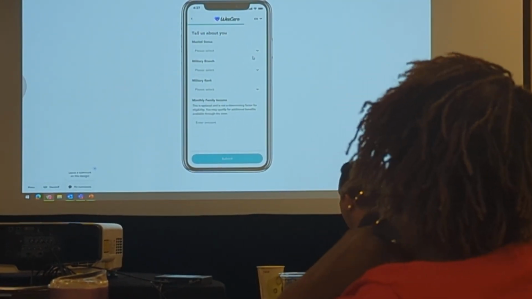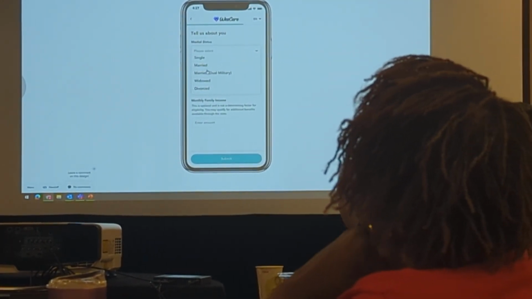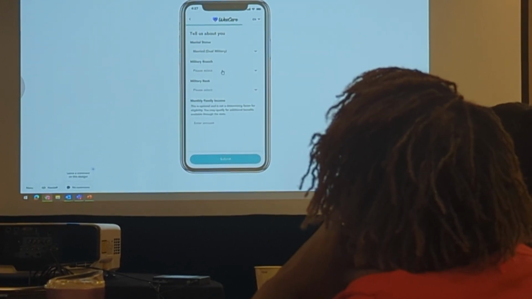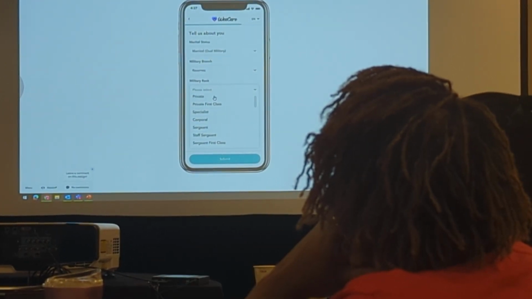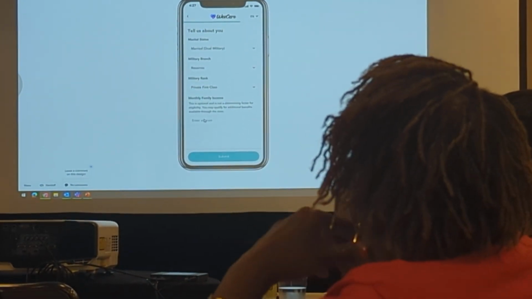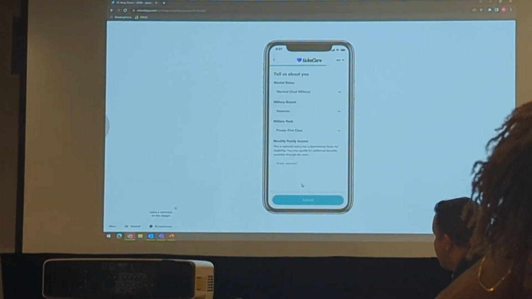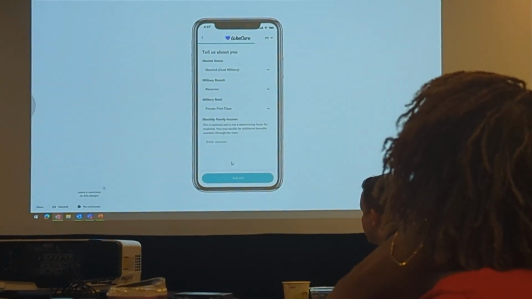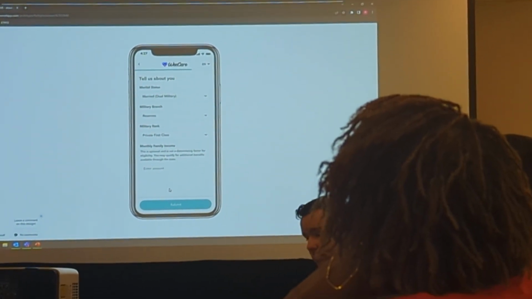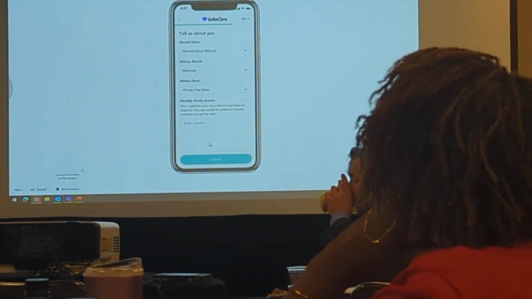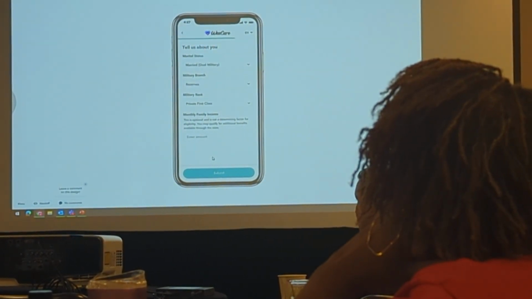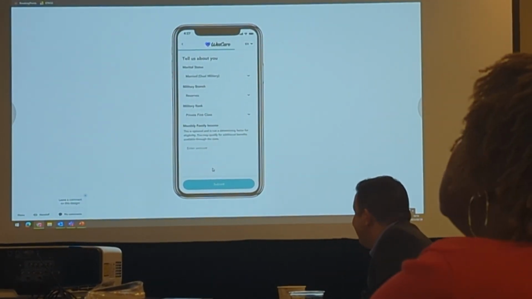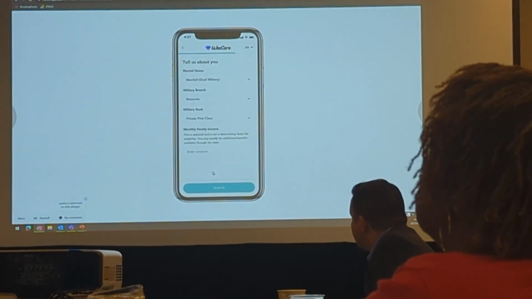Now we'll get to know a little bit more about them. Their marital status, and their military branch, reserves, their rank, and monthly income is completely optional and is not required, nor does it impact their eligibility. This is collected if a family is looking for additional resources. For example, we actually contract with a lot of the states to provide low-income subsidies and subsidy programs to help offset the cost of care. So if we have this information, we may be able to match them to additional dollars outside of this program, but it is completely optional.